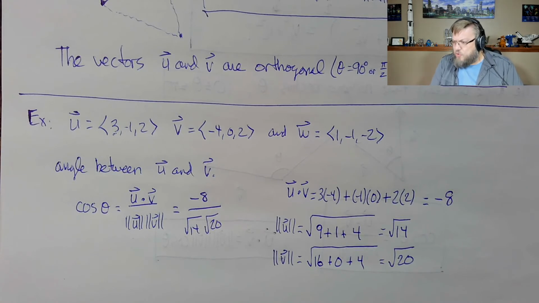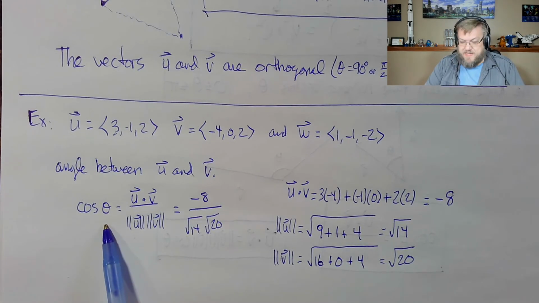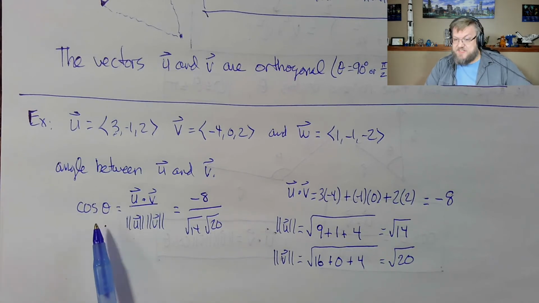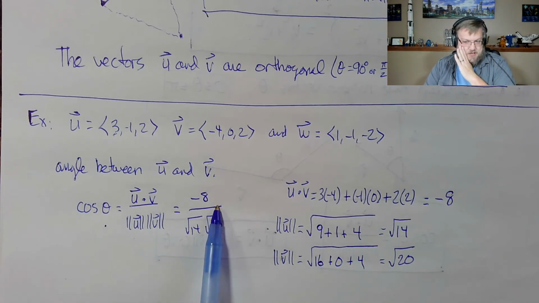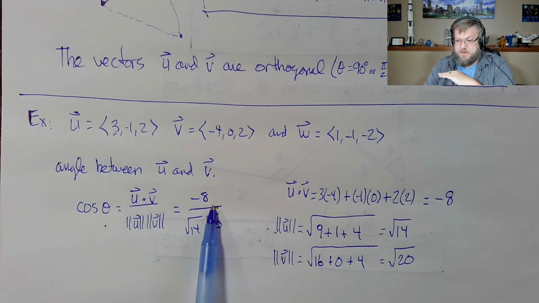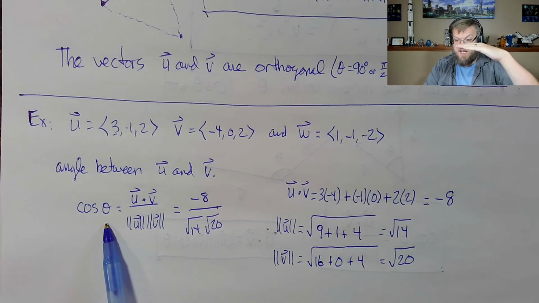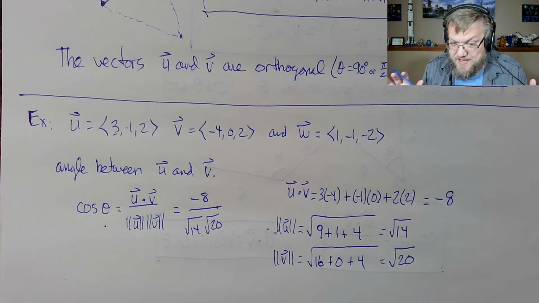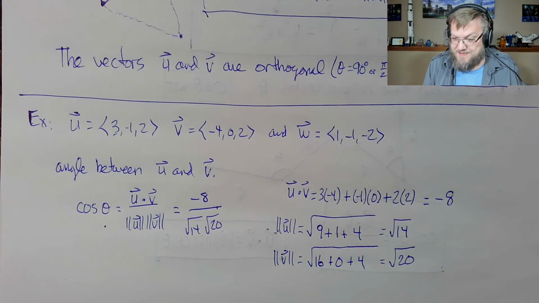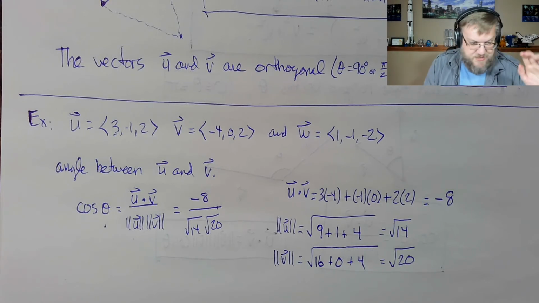So to get theta, I am going to use the inverse cosine, the arc cosine. Now, this is super useful, remember, because theta is either in the first quadrant or second quadrant. I know it's second quadrant because the dot product is negative. But arc cosine gives answers in the first and second quadrant. So this is one of those rare cases in trig that the calculator will actually give us the correct answer directly. We don't have to do any shenanigans about the unit circle.